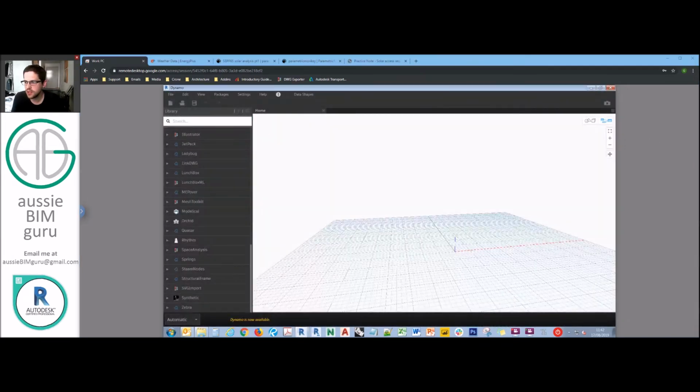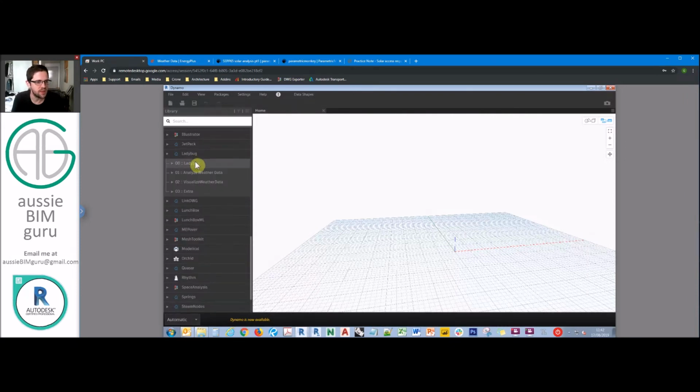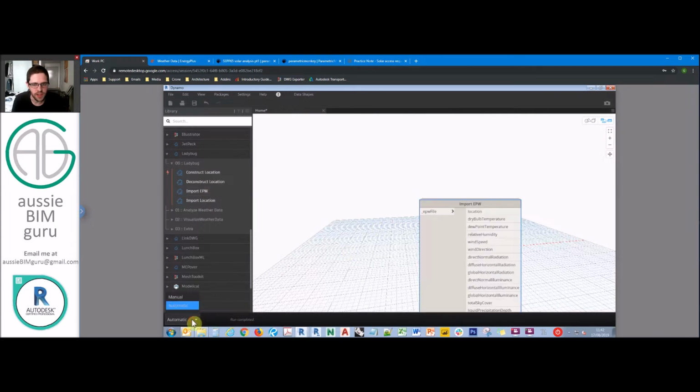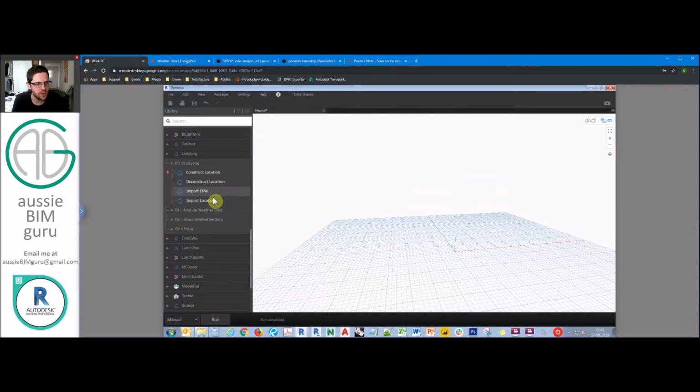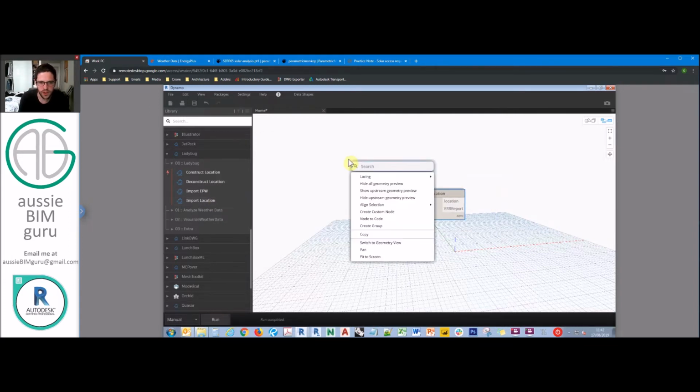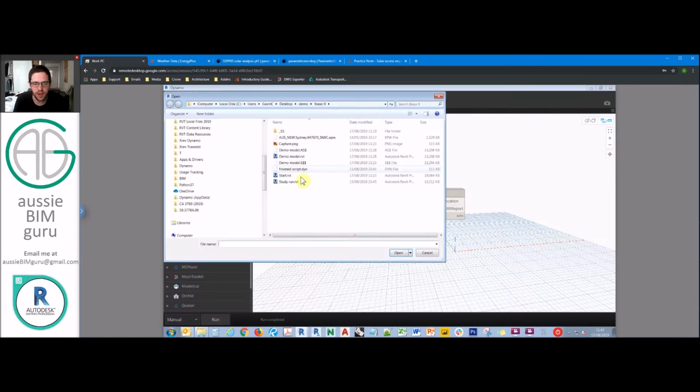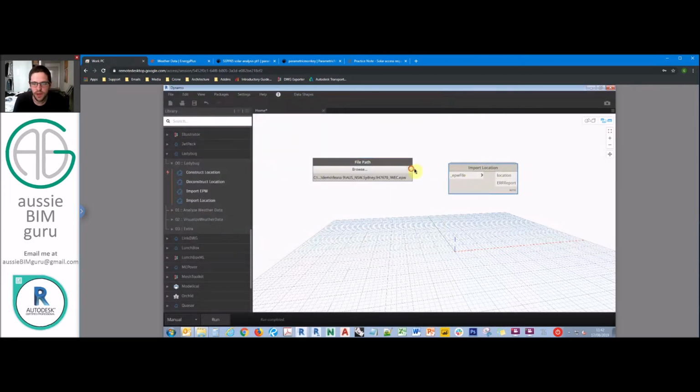Okay, so the first place we'll begin with is with Ladybug. So we're going to build our sun vectors. The first thing we need to do is import an EPW file. Actually we won't do that. We'll import location from an EPW file. So we need to get a file path, and we need to link to our weather file. So I'll just link to my Sydney weather file, and that will give us a location and an error report if something doesn't work.